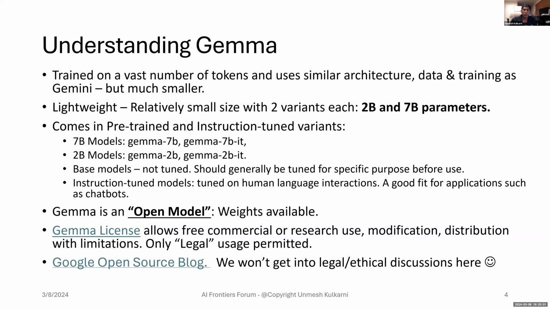You really need Google's scale to be able to run something like Gemini, or OpenAI scale, Microsoft scale to be able to run a GPT-4. So it's not realistic for us, like small companies, medium-sized companies, to actually take a trillion parameter model and run it in your private cloud. But these are very, very small models as compared to those. So for example, this Gemma comes in two variants, 2 billion parameter and 7 billion parameter. So that's actually very, very small, right? So that's one thing to understand.